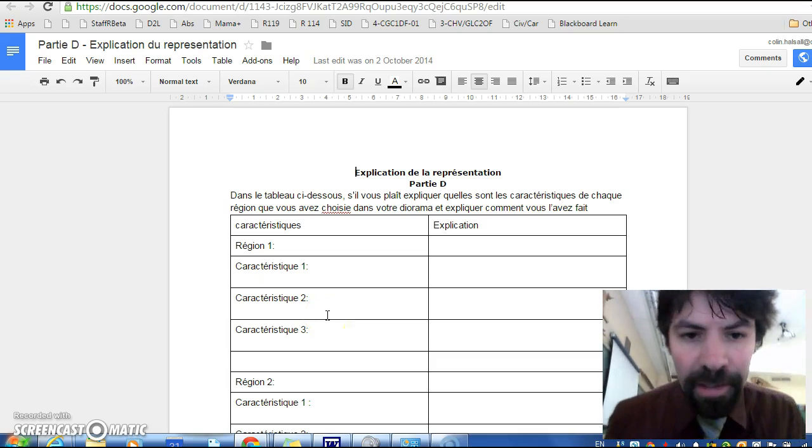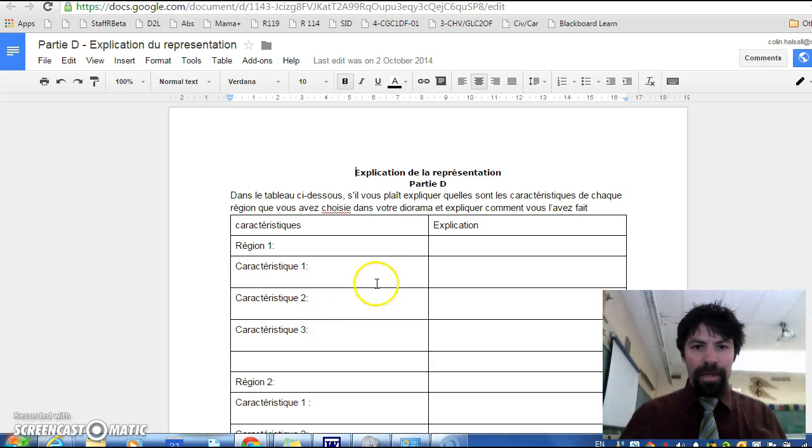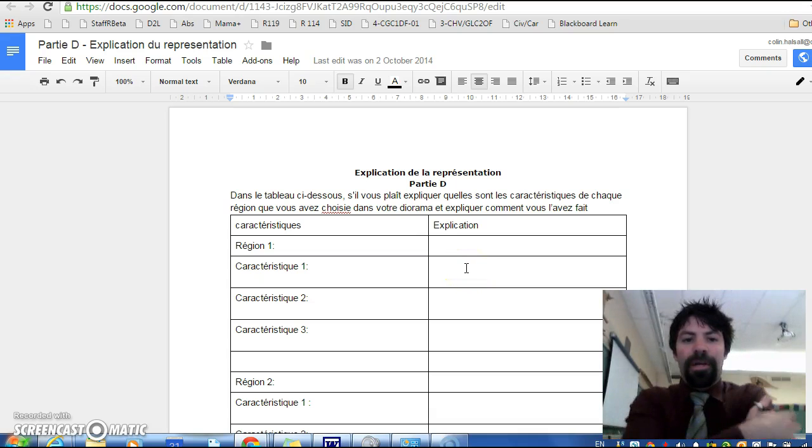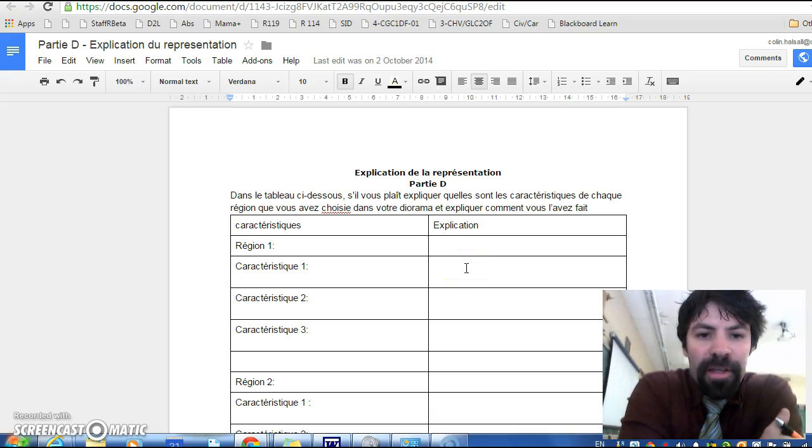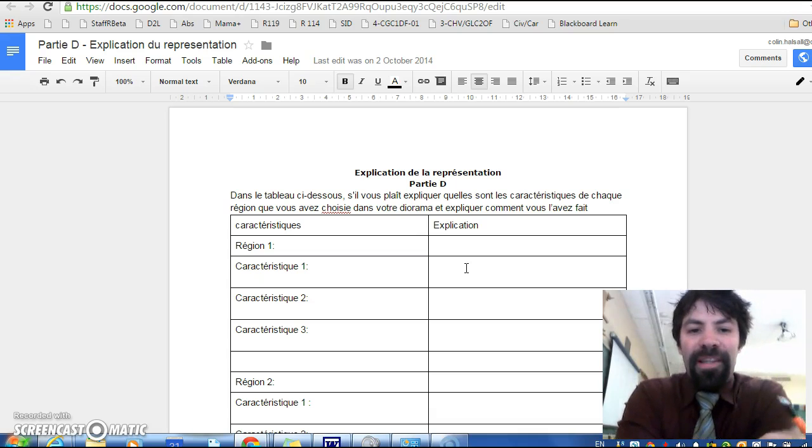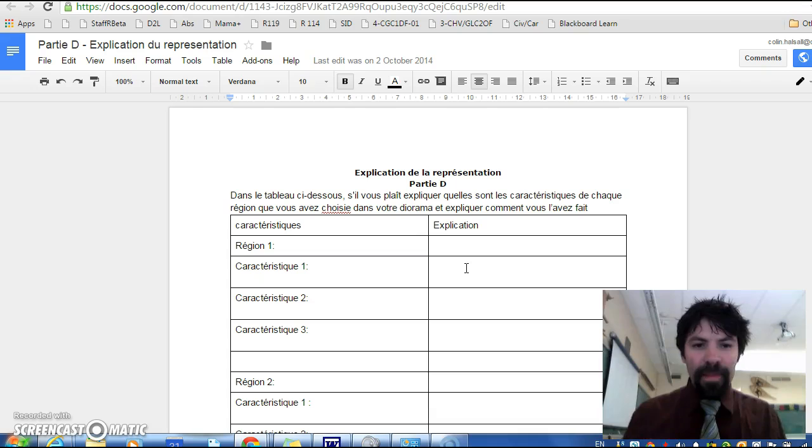Now part D is where I asked the kids to justify the way that they created their diorama. So they have their 3 regions.